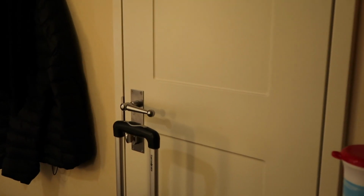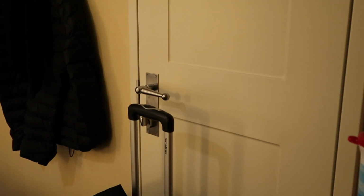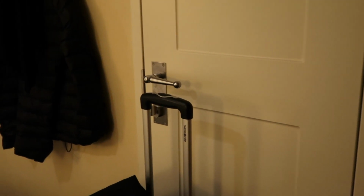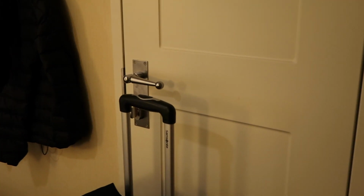Down underneath, this is the refrigerator. It's not a freezer, just a little teeny bar fridge. This room does have a connecting door. It's locked. But if you had a larger family, that could be really convenient for you to be able to go back and forth between the rooms. The one caveat I'm going to say is if you don't, that is definitely where the sound is going to transfer, because we can hear the people next door if they're being particularly noisy.